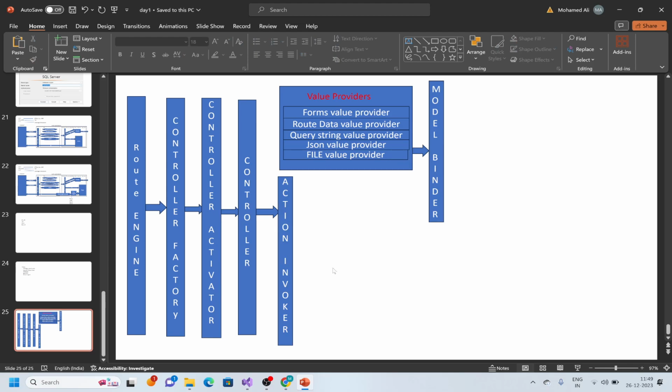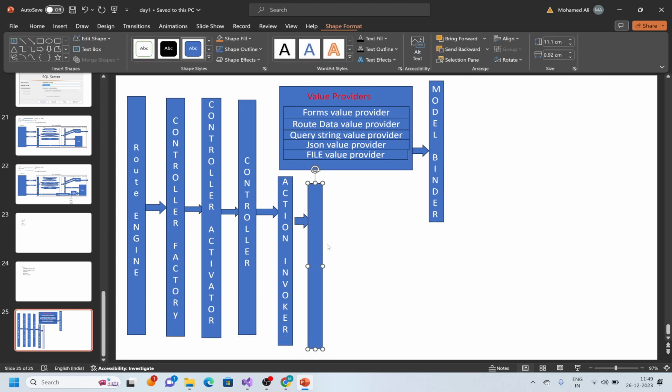The action invoker is the one which will use the informations provided by the model binder. Then we are going to invoke the action with the necessary parameters.